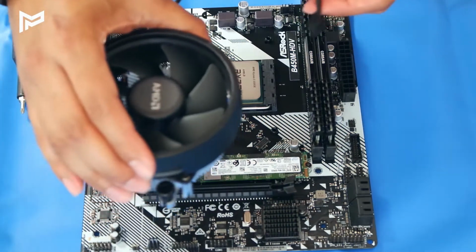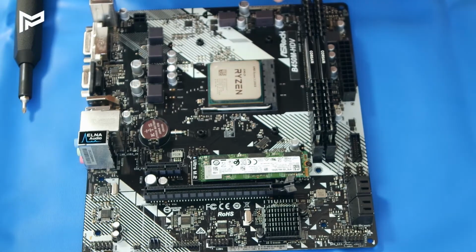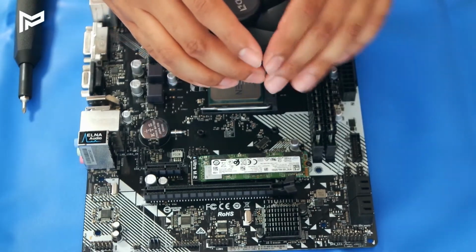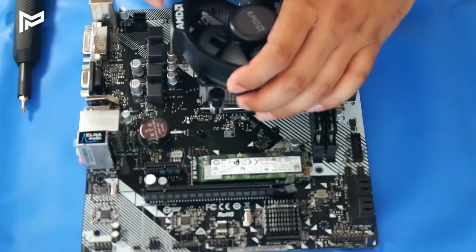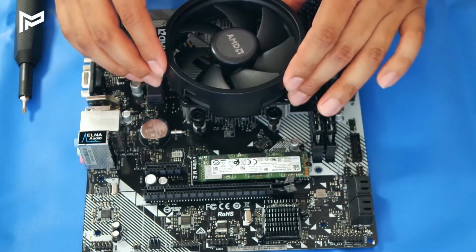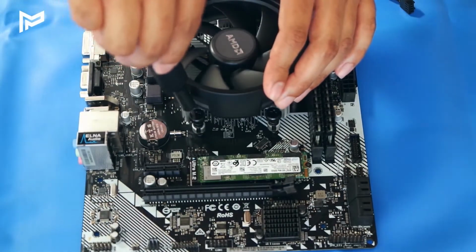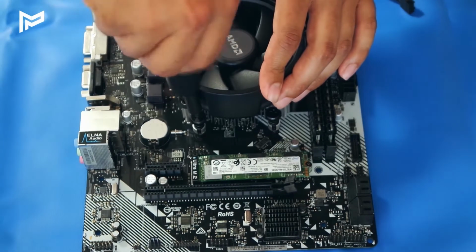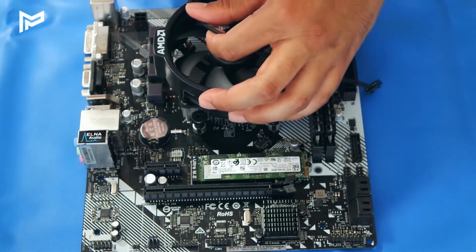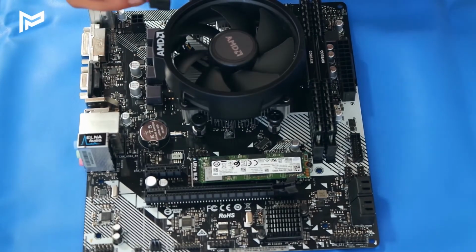So what you want to do is install it so that this lead right here can reach the CPU fan header, which is located in this corner over here. So for us, like this should be fine. So let's put this on carefully and line it up. So that goes on our screws there, and we just need to screw this in. So do opposite sides, so corner to corner. Cool. Now our CPU fan is on the CPU, and then we just take this cable here.